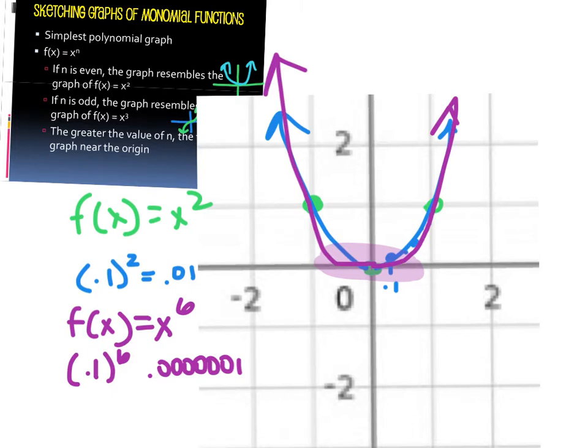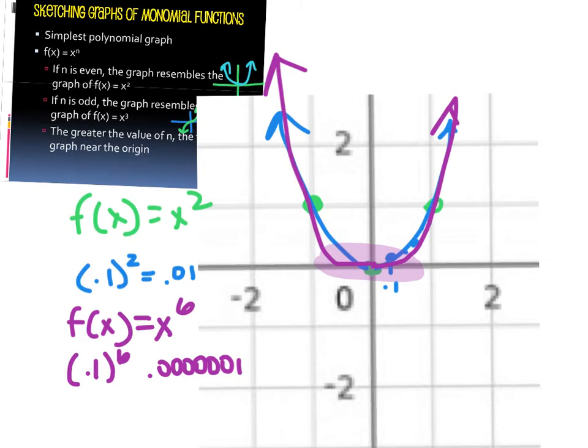It's always increasing, okay? But the change is smaller the higher the exponent, okay? So you don't need it to be exact. I'm not expecting you to graph these exactly, you're not going to actually plot those points in between. But what you should be able to do is compare two graphs. If I give you a graph of an x squared and I give you an x to the 6th, you should be able to tell the difference. And the difference is that around the origin, or around the vertex, the x to the 6th is going to be a little bit flatter. Does that make sense? Yes?